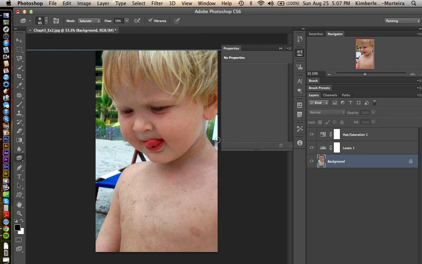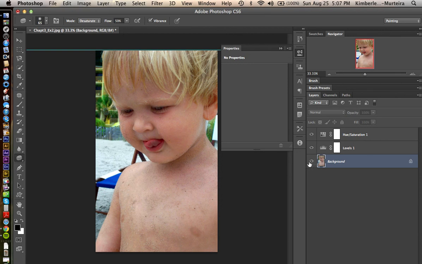And then I'm looking at the image, and it looks like maybe his mouth has gotten a little hot, a little bright. So I'm going to go ahead and take the same tool, the sponge, and I'm going to use desaturation here on this area of his mouth in order to just take a tad of the color out so it looks a little more natural.